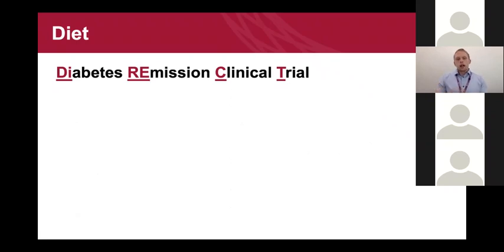So that was the effects of exercise on ectopic fat in the liver. So now we're going to move on to looking at the evidence for diet. So the results I'm going to present here are from the DIRECT study. This stands for Diabetes Remission Clinical Trial. So this is a really nice study being run by Glasgow and Newcastle University. And some of you may have heard of this study as they're trying to roll out the results within the NHS to treat type 2 diabetes.